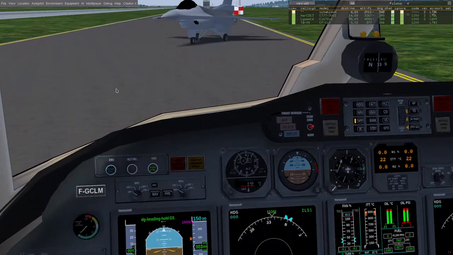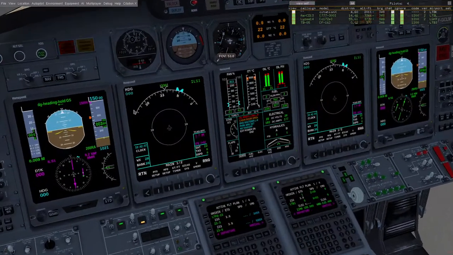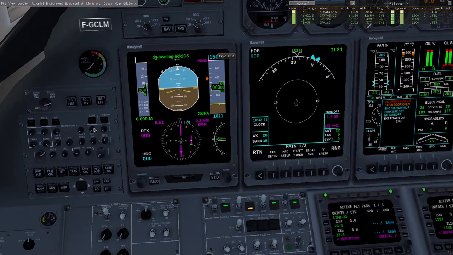I did just promise another video covering that, right? So let's have a look. This is actually the config panel for that. And where are your cabin mics? These are for the radios. I have no idea what to do with that.